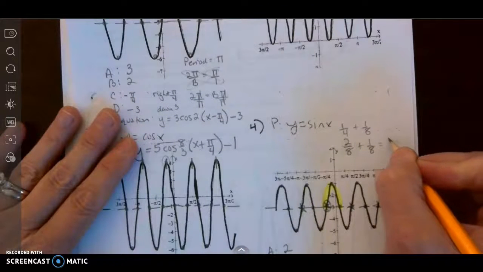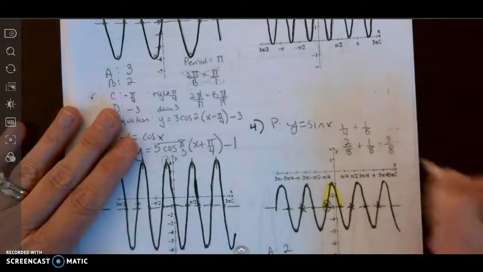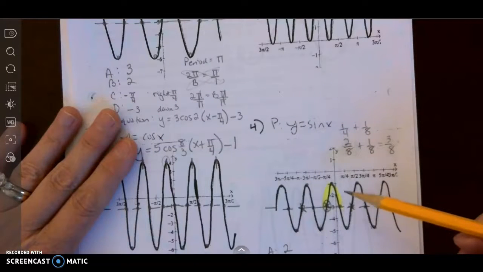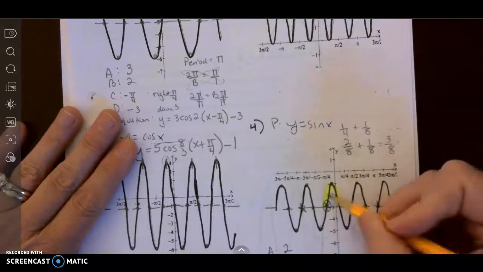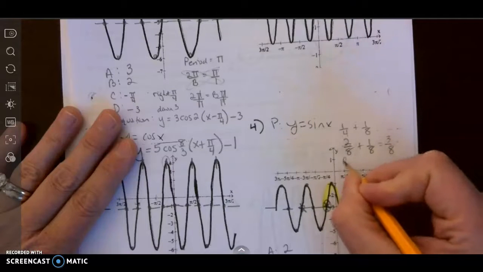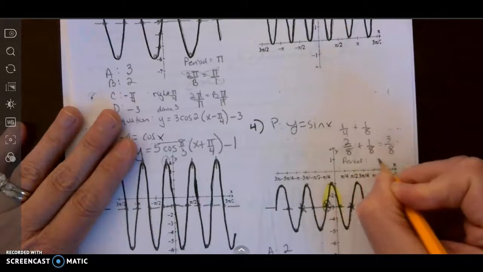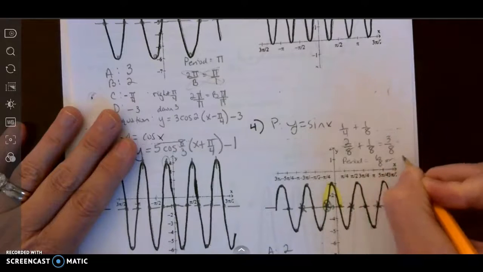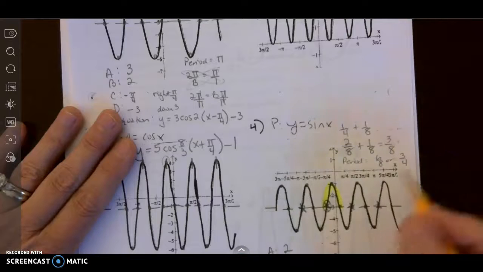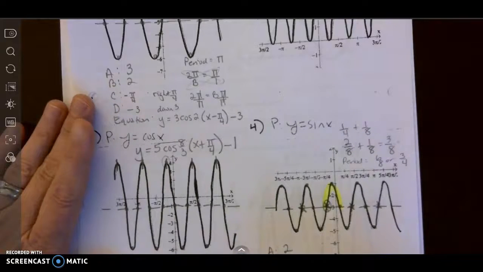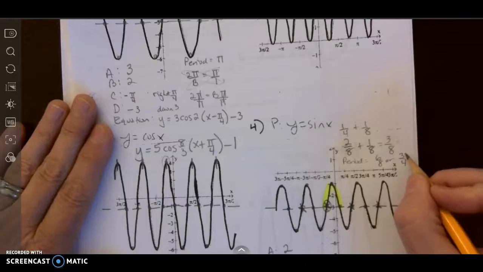So my total here is 3/8. And again, that is the length of just half of the sine curve. So if I double that, 3/8 and 3/8, my entire period must therefore be 6/8 or 3/4. So it's the same thing as it was in the previous problem, that the period is 3/4 pi.